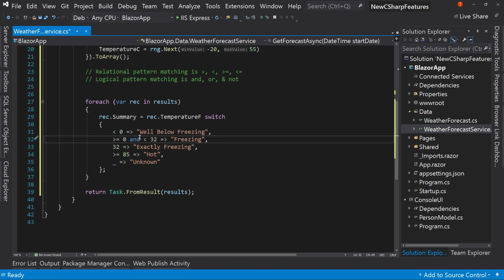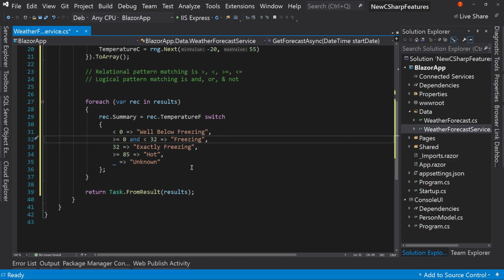So now we have this and here, just like you would in an if statement, but we type out and. It's not the double ampersand. And the reason why is they want to differentiate between our pattern matching and how we do if statements. And why that is, I'm not entirely certain, but I do like using the word and instead of the double ampersand. You still have to use the double ampersand in if statements, but this way it's very clear for our pattern matching what this is saying. If it's greater than or equal to 0 and it's less than 32. What is that? The temperature in Fahrenheit.